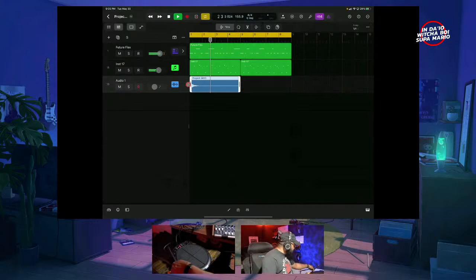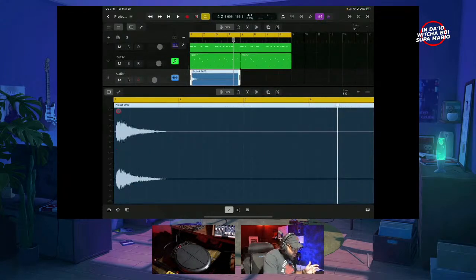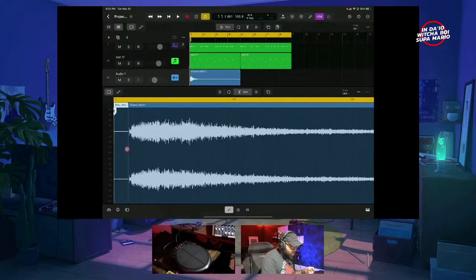All right, so we got some latency here. So let's address that. Let's go to edit here. Show an editor. You see the latency here. So let's zoom in and dissect this real quick. Now what we can do, hopefully, is trim this off. So let's split that right here. All righty. Cool deal. And all the rest of this, we can go ahead and delete.